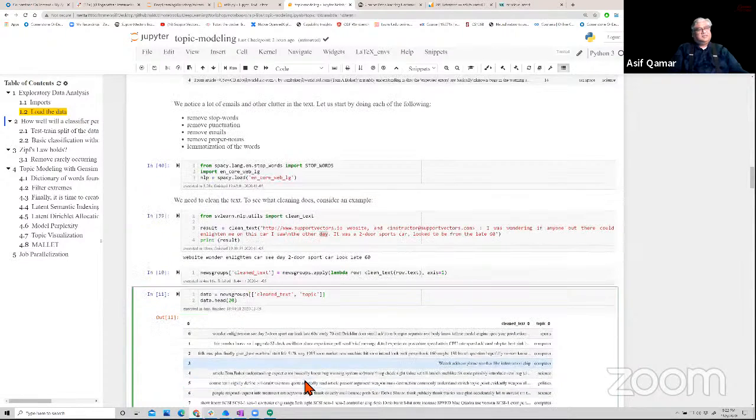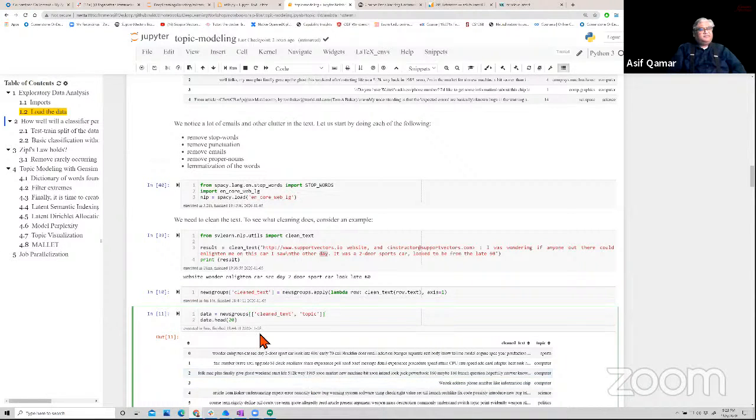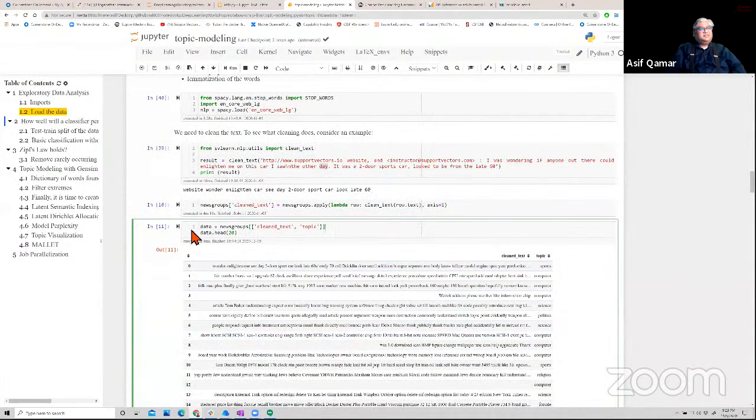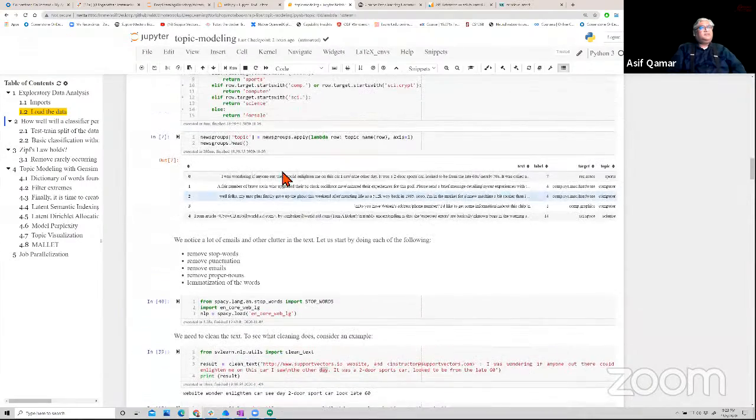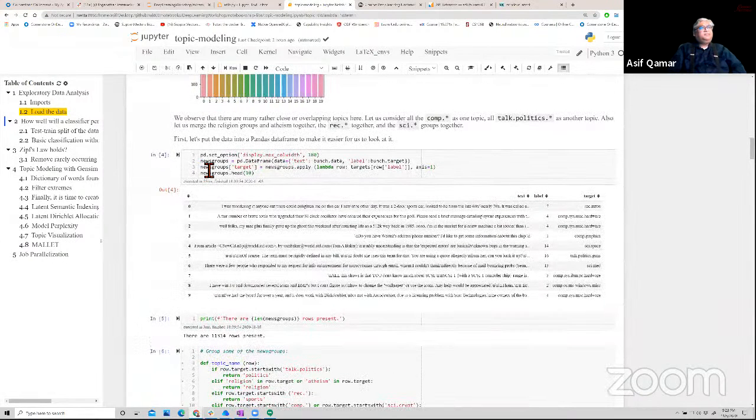Asif, would the list of lists ever create any issues later on, or do we need to keep that in mind always while processing the data downstream? No. See, I created it into a pandas data frame now. Do you see this lovely pandas data frame? Do you notice that I converted news groups? This news groups was a data frame. Where did I create the data frame? Here, a little bit up. Do you see me create a data frame?